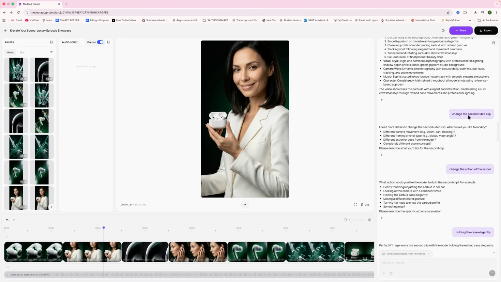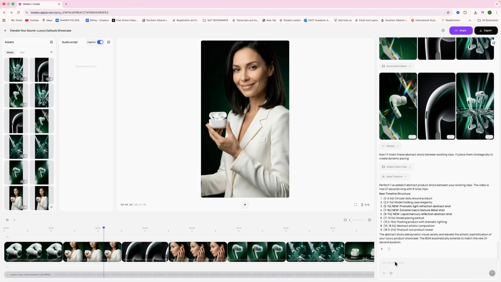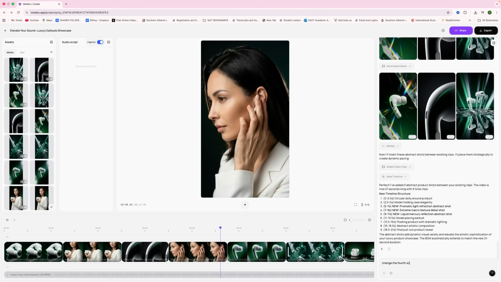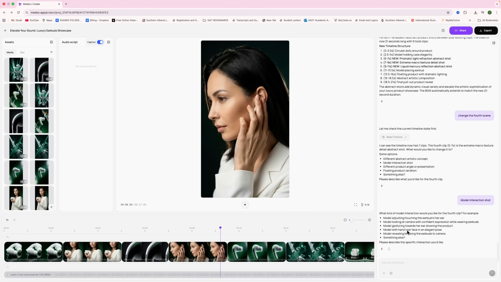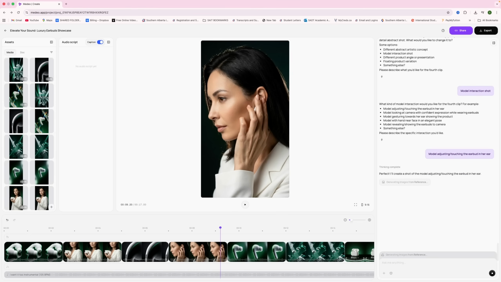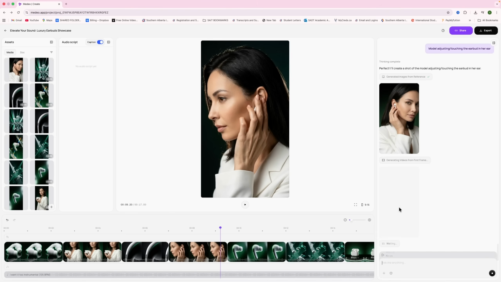Now I'll show you how to make changes into the video, like the changes I've made here. Like for example, I want to change a clip in between, so I'll just type the prompt and Medio AI will give me some options that I can choose from, and I'll choose this option. After that, the AI will ask me one more option to create a better generation. After that, Medio AI will generate the image and automatically generate the video and place it on the timeline, as you can see right here.